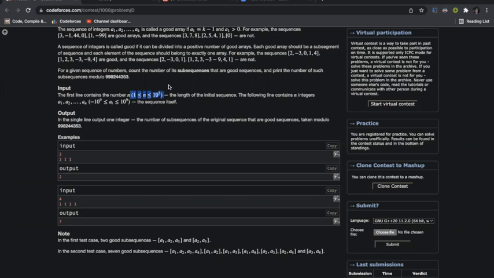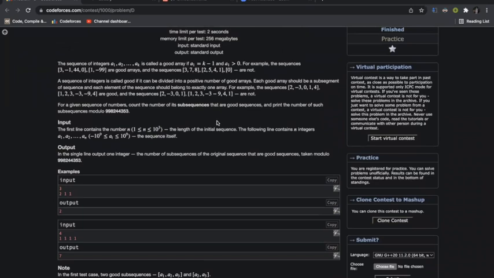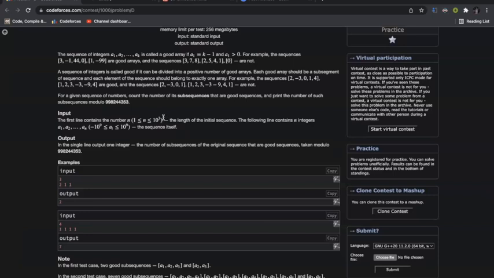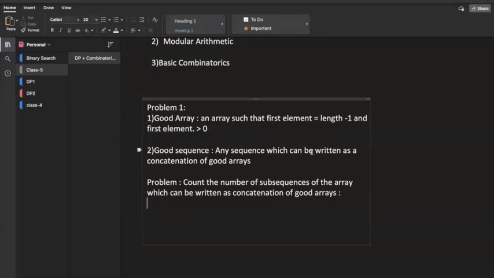But the problem is that since we are trying to use dynamic programming, should we keep our DP array as a 1D DP array or a 2D DP array? Because this small constraint is sometimes an indication that we need a 2D DP array, right? So in cases like this, what I generally do is I start with just keeping one dimension, and I try to do all the transitions using this one dimension. If some information is missing, then I immediately know that information is going to be in my second dimension. And if I don't find any missing information, then one dimension is good enough. So we'll start by just keeping a single dimension.